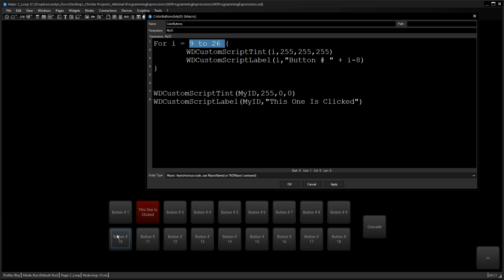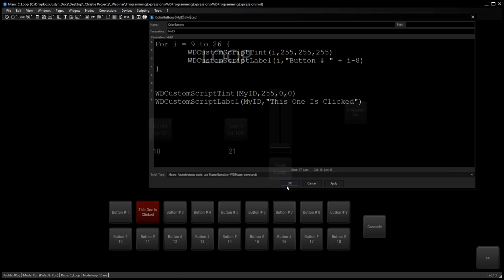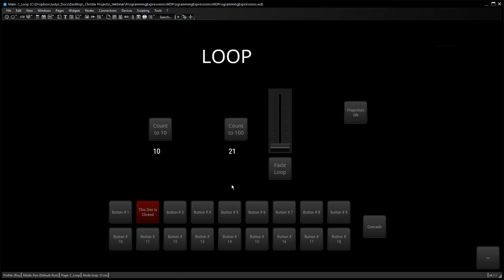In this case, all the buttons are in order. There are other ways to do this, which you can find in the manual. If your buttons aren't in order, you can create other variables that have the button IDs inside of the variable, and pull from that. To do that, it's probably something for our variable webinar. So stay tuned for that. And I think that's everything for today.